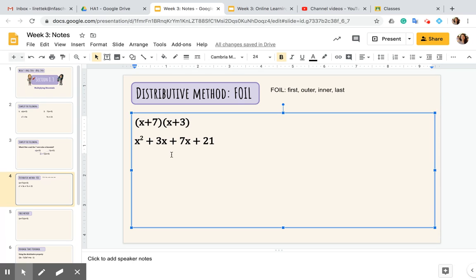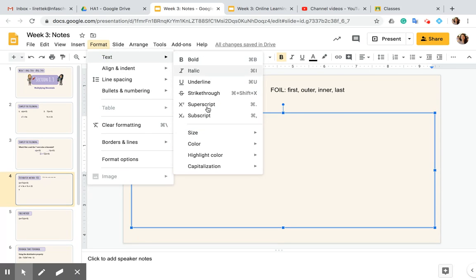Now what you might notice is that we can actually keep going to simplify this. See how we have these two terms here? In one of the sections that we covered, we learned how to combine like terms and simplify polynomials a little bit with adding and subtracting. So if you have like terms, you should always go all the way and simplify those. The x squared is going to stay the same.